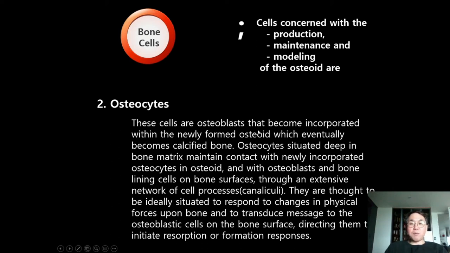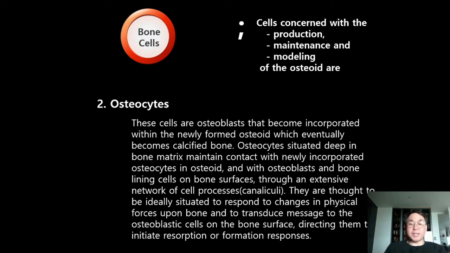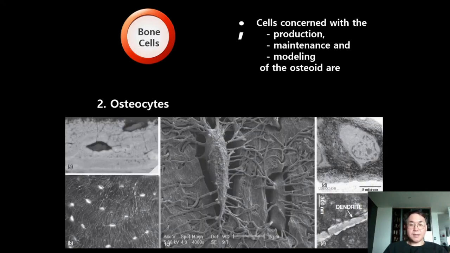After activation, bone lining cells underneath the periosteum can be activated to make bone. Osteoblasts can make bone, make osteoids, and make mineral. Only osteoblasts can make bone inside the human body. Once osteoblasts become incorporated within newly formed osteoid, which eventually becomes calcified bone, the osteoblast changes into an osteocyte. Osteocytes have cell processes called canaliculi, through which they are connected to each other and can communicate signals. This is the shape of osteocytes — you can see the canaliculi through which they exchange signals.